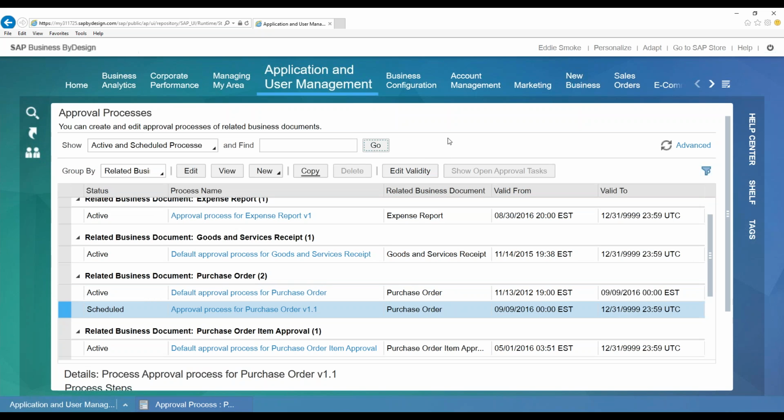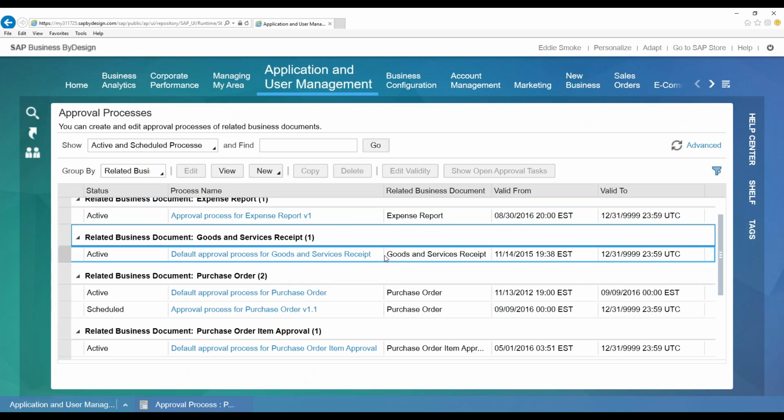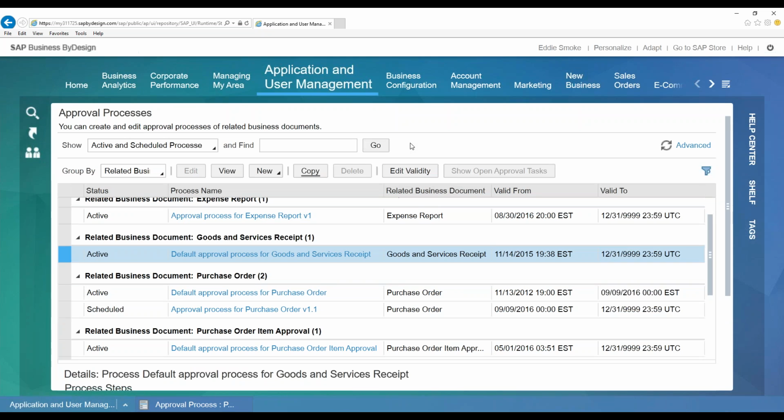Okay, so the next component here, that's how you build your processes around your active approvals in the system. Again, I want to reiterate that there are different options within each one of these approvals, but we wouldn't be able to go through them all because there are so many. So what we're going to do is take the next step here, and I'm going to show you guys what the org structure looks like and how it pertains to these approvals.